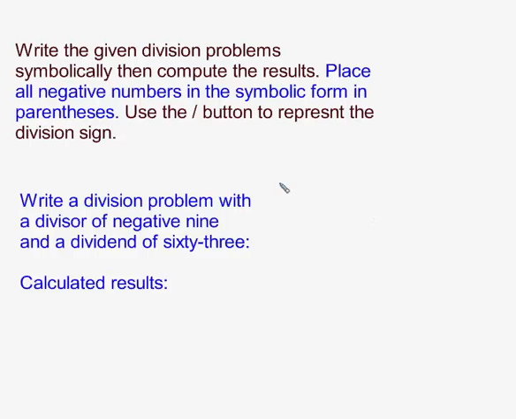In this video, we are given a situation for which we are to write a division problem given those conditions. After writing the division problem, we are to calculate the results. And if the problem ever involves a negative number, all negative numbers in the division problem that we write must be written so that they have parentheses around them.